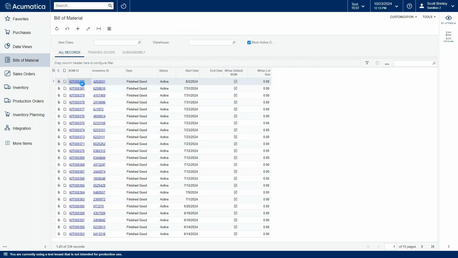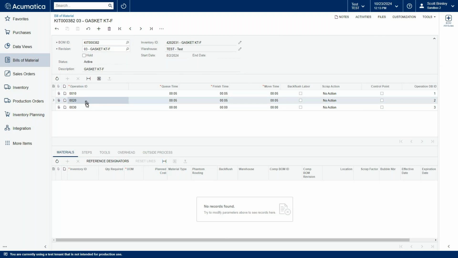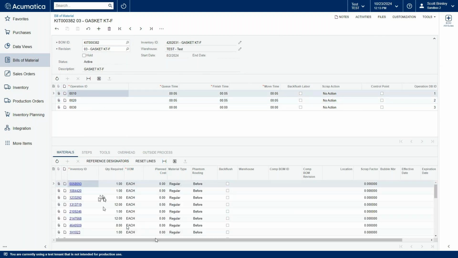And within this bill of material, there are components that you can set up, and you can set up multiple materials based on different operations that are happening inside the system. And these usually go with the way your business works and how you're reporting. There's a lot of decisions on where you are planning on reporting, and we're not going to get into that today, but just explaining how the bill of material process works, you're going to set up operations and you're going to set up material that is going to be used for those operations.